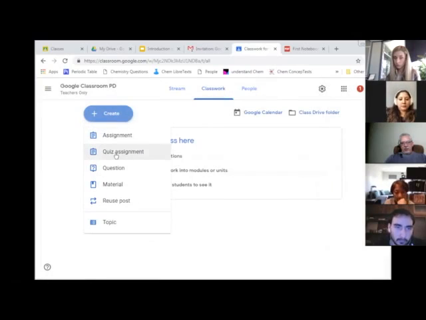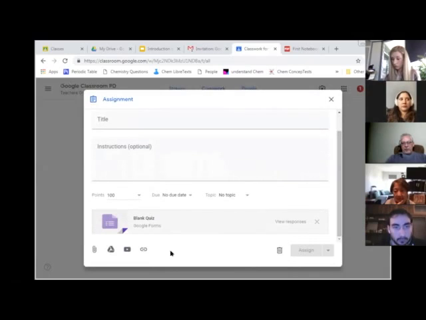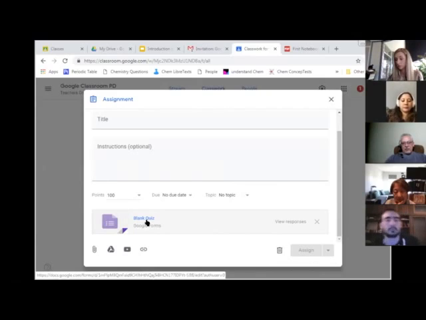The difference between quiz assignment and assignment. Assignment can be any assignment that you pick online and you want to share with the student, or you have in your Google folder, in your Drive folder. But the quiz assignment, by default, they already offer you. You don't have to, by the way. You can do anything else, but by default, they offer you a Google form where the student will have to answer some question, as many as you want, and they will grade and they will give you a point. That will be the difference.